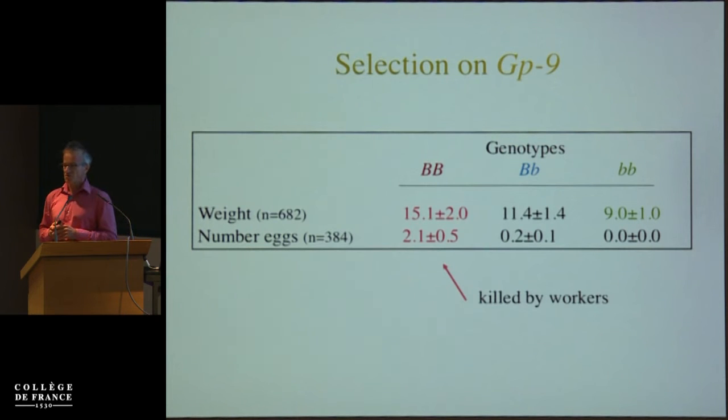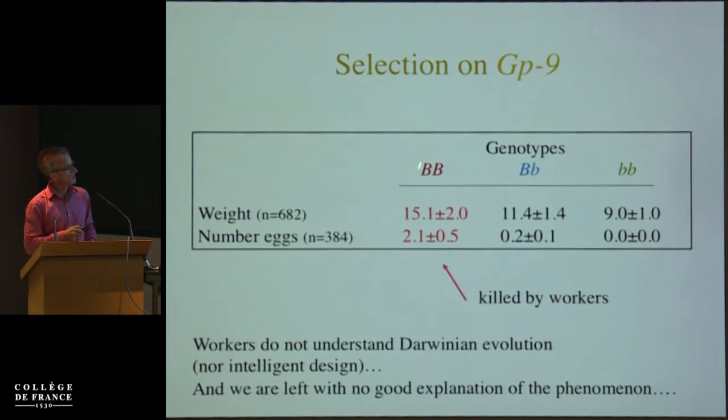Now this is a bit strange, because as you remember, the ones which are killed are actually the queens which are heavier and the more fecund ones. Usually you are told in biology that it's good to be strong, to be fit. But it seems that workers are killing the individuals which are the fittest in the colony. When we did those experiments, we had no clue why the workers were killing them. Do you have an idea why they would do so? We came up with several good ideas, all being wrong.